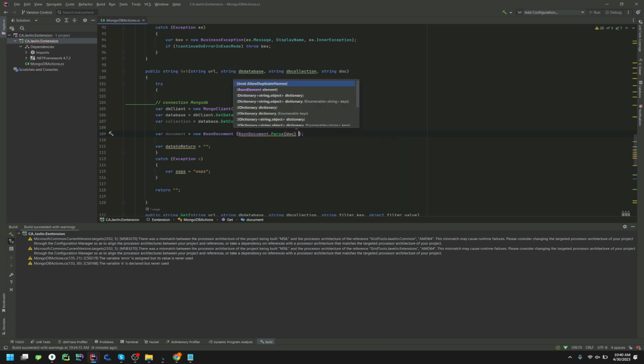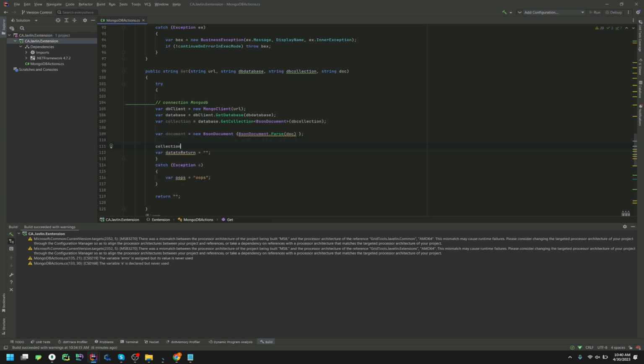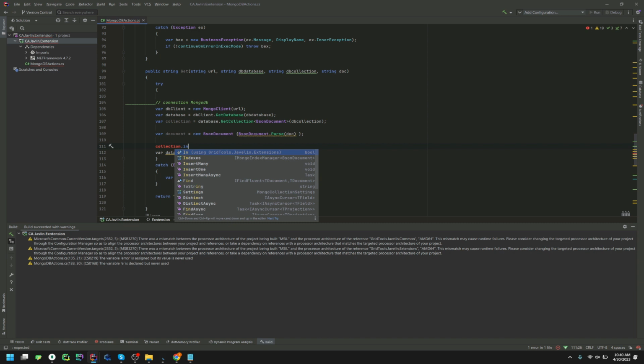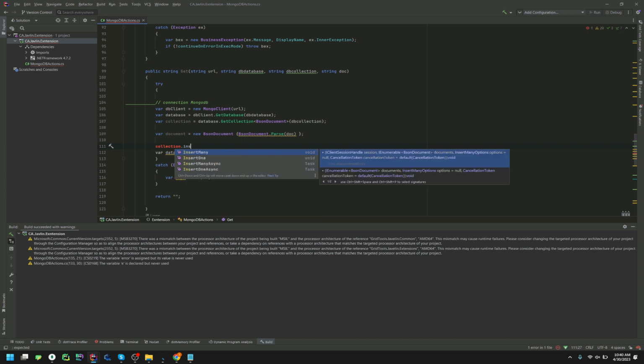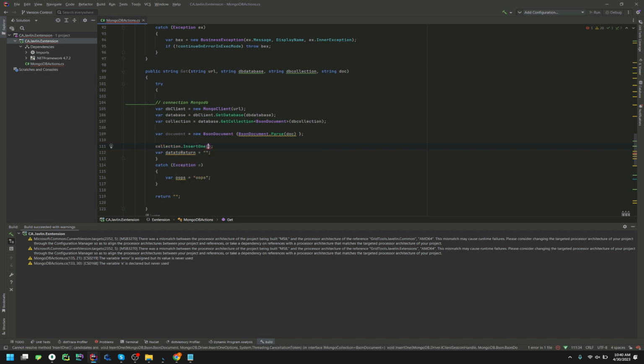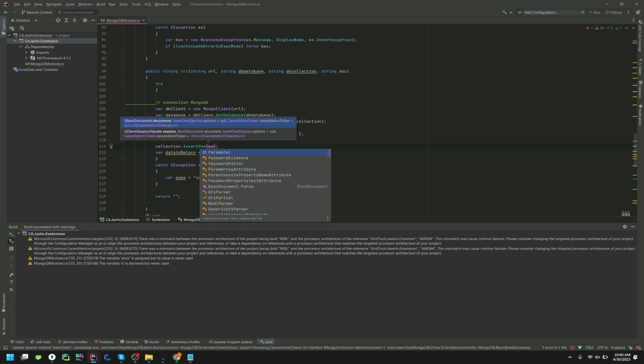And then we should do that. So what that does is that's going to take a flat JSON file we're going to look at in a few minutes, and it's going to convert it to a JSON document, and then we're going to save it to our collection. And that's all you got to do. So collection.insert1. Now there's a lot of insert many. You can make this an async if you want by using tasks and stuff. But since we're using Javelin, I'm okay doing it this way. Oh, I'm sorry. Document.